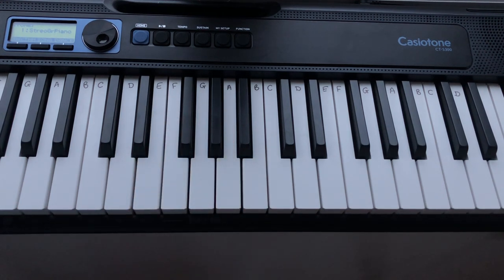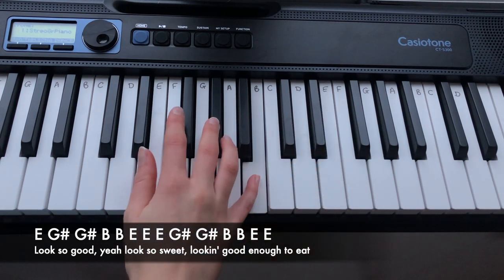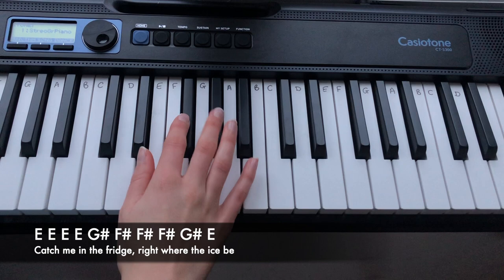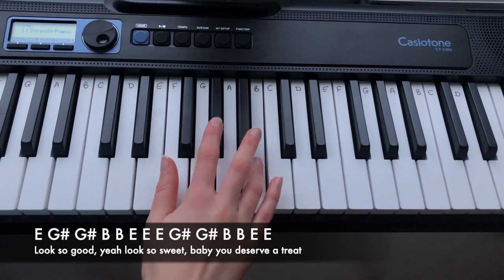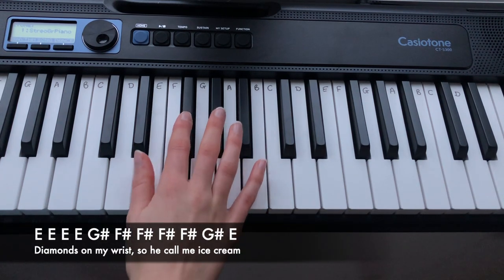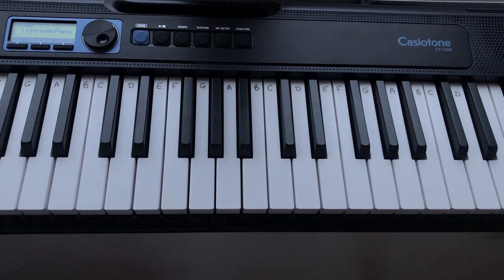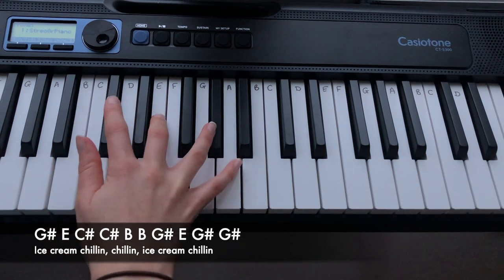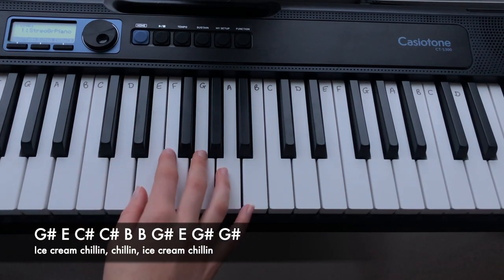And for the second half of the chorus, you can play those four lines again, and that is everything for the chorus. So let's play it through again. The next part to play is the post-chorus, and this is how it sounds. So the post-chorus is just one line played twice.